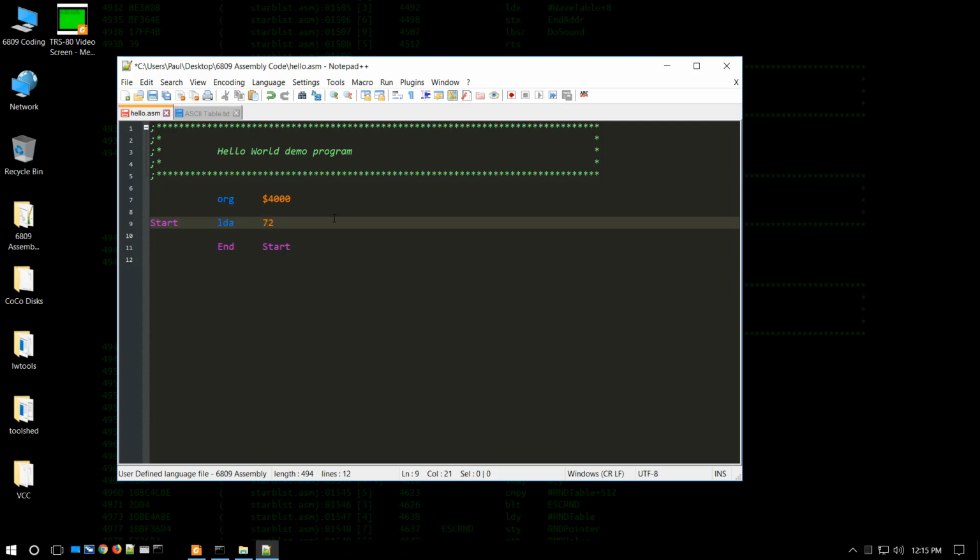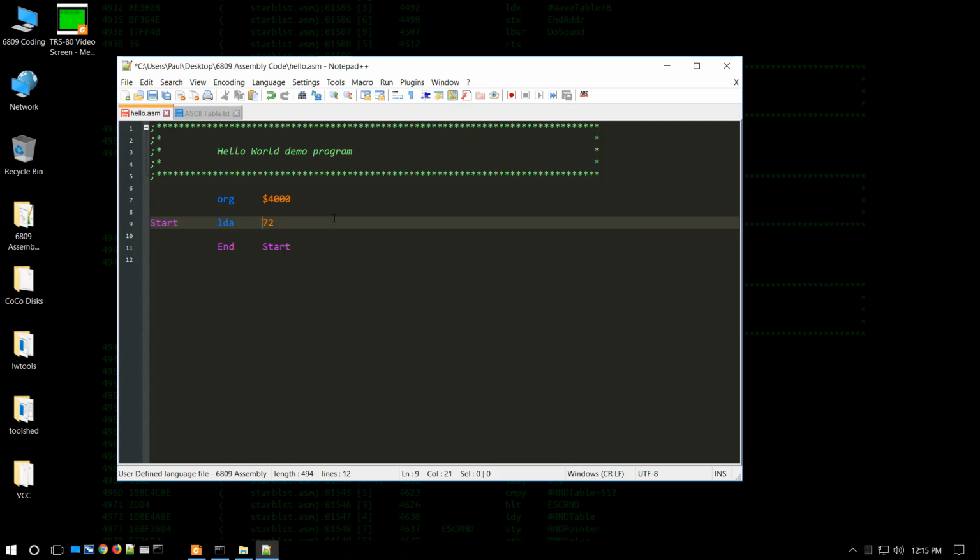And the notation for immediate mode is the number sign. So I'll put the number sign out front there, and we're telling the compiler that we want to load 72 into register A. If I were to omit that, what's actually going to happen is we would be using what's called direct mode. Remember I mentioned earlier the direct page register?